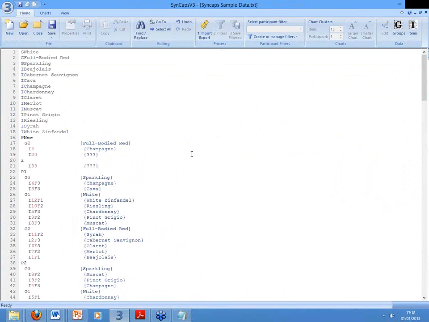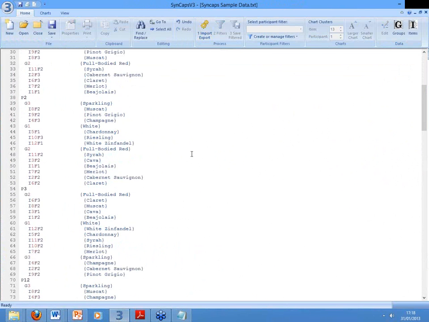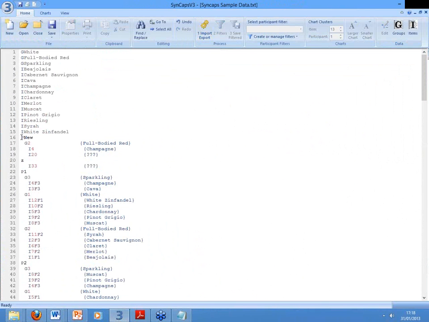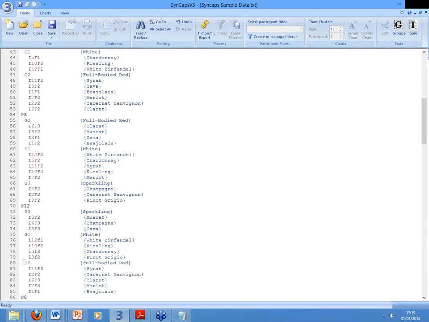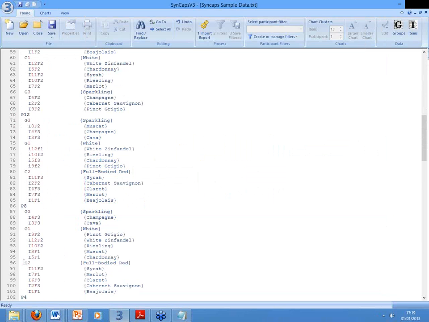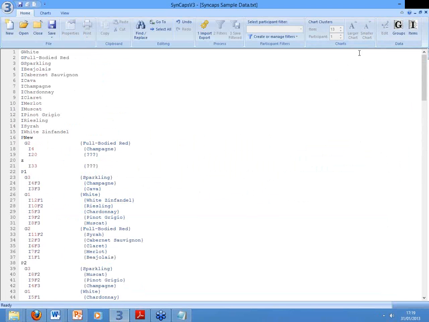But that's the syntax editor for you. And it does a lot of nice things as well, like if you're on a participant line, you want to go to the next participant, you just go Control down arrow, and it'll jump to the next participant. The cursor's disappeared because of the screen recording, which is a little bit embarrassing. But let me see if I can get it back. No, it's just gone. You can see the screen slightly flickering because of the GoToWebinar recording, so that's slightly interfered with how this actually works in practice, but that's not a big deal. I'm not going to save this.